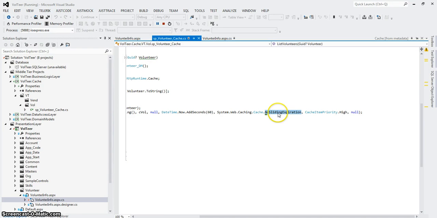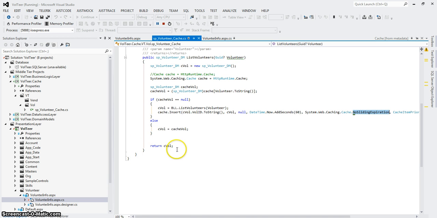So what this sliding expiration says is that if the record was used or read or written in the last, let's say, 60 seconds, if it was constantly being read and written, it would never expire. It would constantly push that expiration 60 seconds every time it was executed. This says no matter what, 60 seconds, zap that record out of cache.